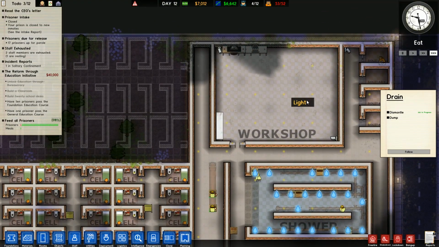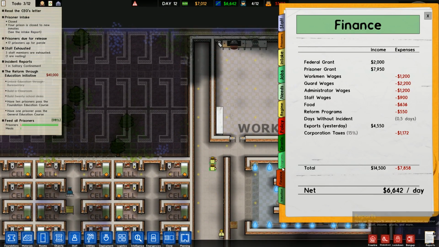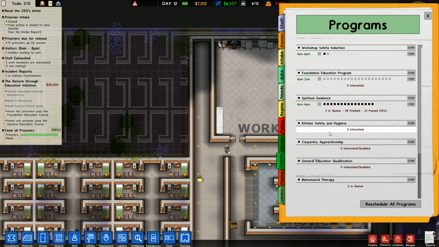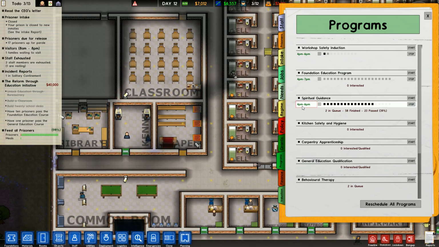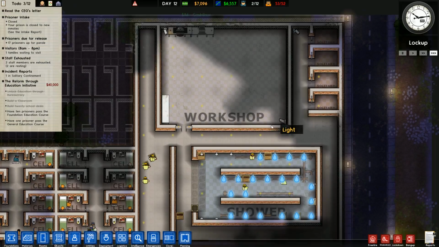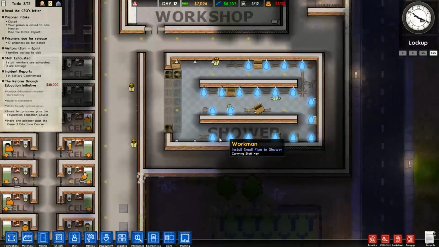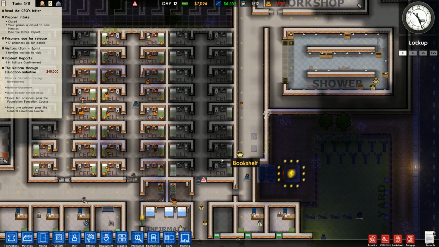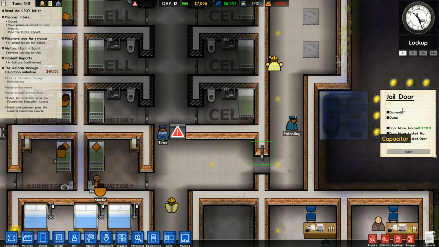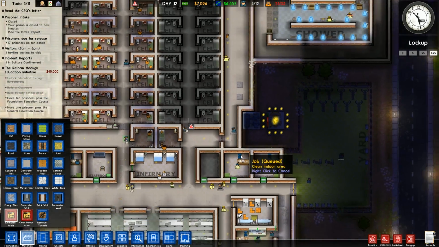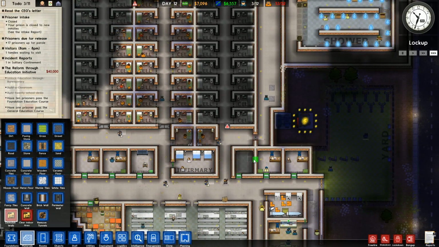Nobody is yet in this room. Did we set up the... No, we didn't. Let's start the workshop safety program. It's going to run from 4 till 6, the exact same as the spiritual guidance program. Cool stuff. So hopefully somebody should start working in the workshop, maybe at some point soon. We do have a nice bit of coverage there, albeit not the best coverage in the world. And then tomorrow, also, at this point, there's no real reason to have this door here. Let's dismantle that. And then let's delete both of these walls as well, just to make the flow of the prison a little bit easier.